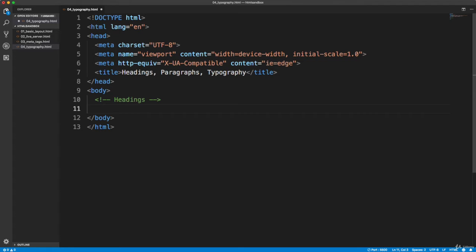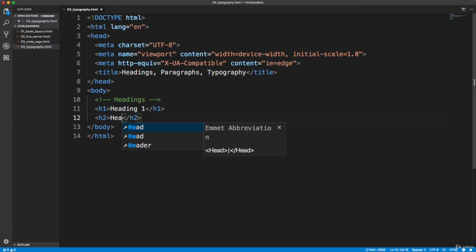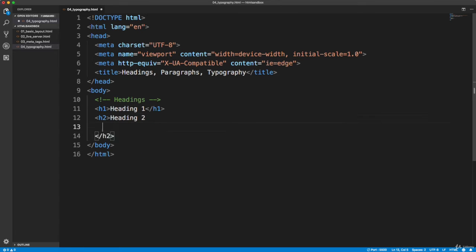All right, so let's put some headings in here. So H1, I'm just going to say heading 1, and I'll hold control and enter to go to the next line. Let's do H2 tab, heading 2, H3, heading 3, heading 4.